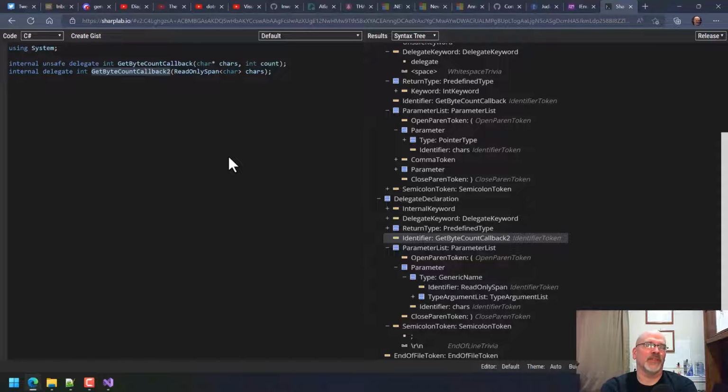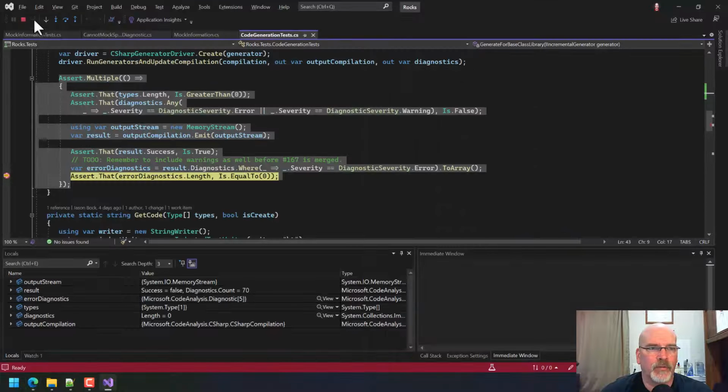This stinks. It's not the same problem, and it's actually kind of more annoying, because how do I give names to that, other than just putting in like get byte count callback 2? Like if I've already generated that for what I'm looking at, then that's what it needs to be. Because the problem is when you want to get that later, you just say, for this thing, I think you want to get the callback name, right?